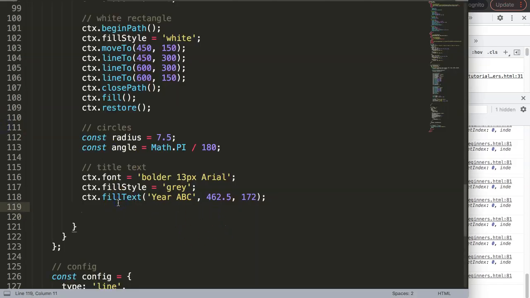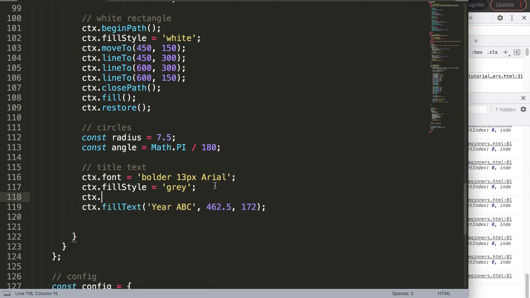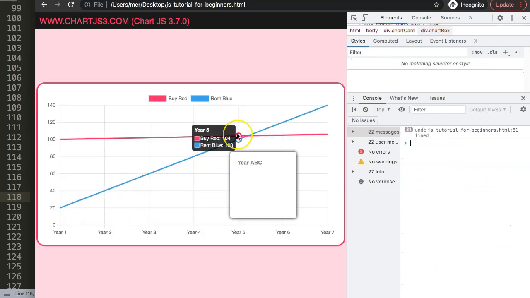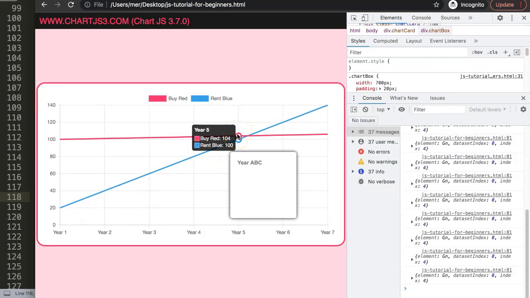So we're going to say ctx.textBaseline, that's the one, and then we're going to say middle, semicolon, save, refresh. Alright, so did it even move? I have a hard time to say, but let's assume it did a little bit.